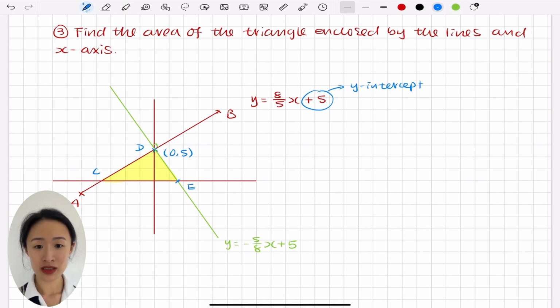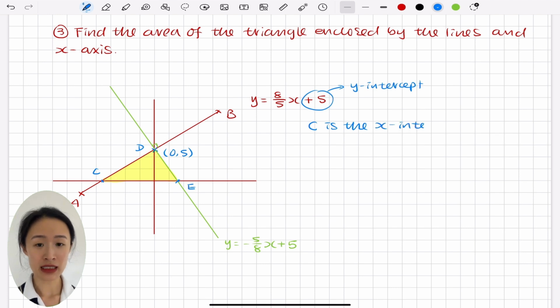Okay, so with this question, we have 2 different methods. So I'm going to go through both of them. Please have a go, see if you are able to work it out yourself. The first method, we know that to work out the area of a triangle, we need the base and the height. So I needed to do half base times height. In order to work out the base, I needed to work out the coordinates of C so that I know the length from C to O.